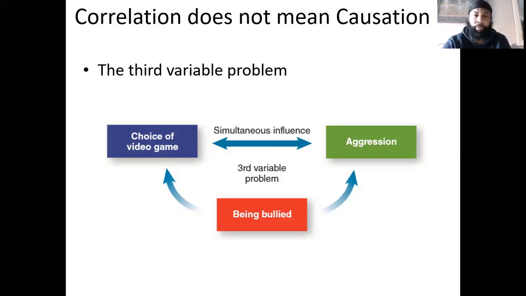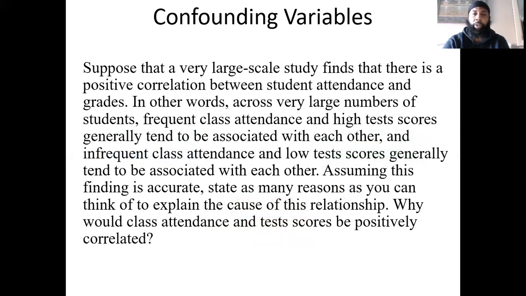There's also an issue of confounding variables, right? This is something that we would normally talk about if we were in class together, but a confounding variable is something that you didn't really account for that is affecting your data. So let's say we look at class attendance and test scores. Well, there might be some confounding variable that's affecting why these two are going in the same direction, right?